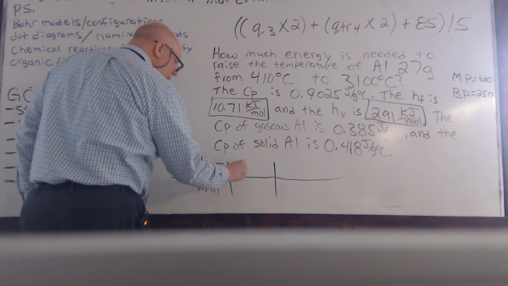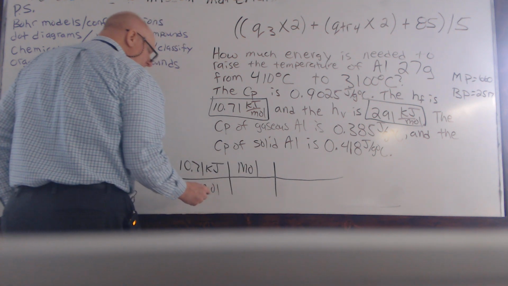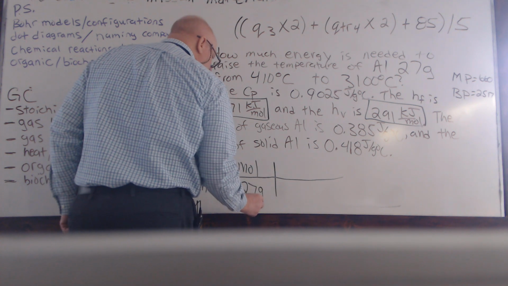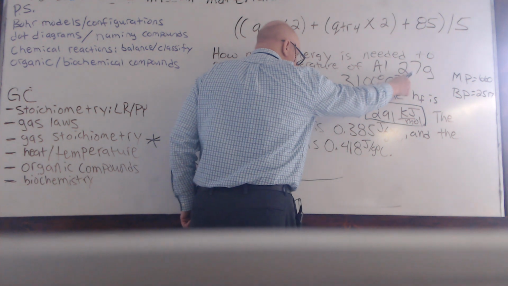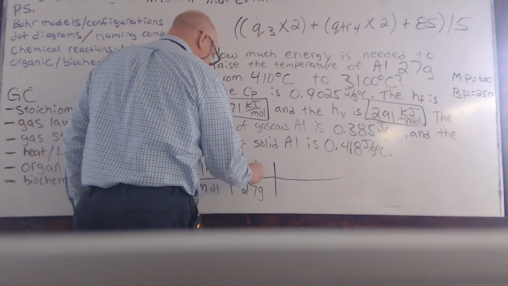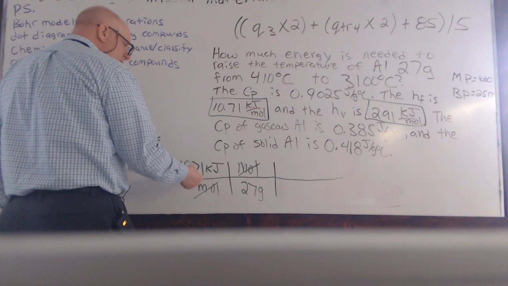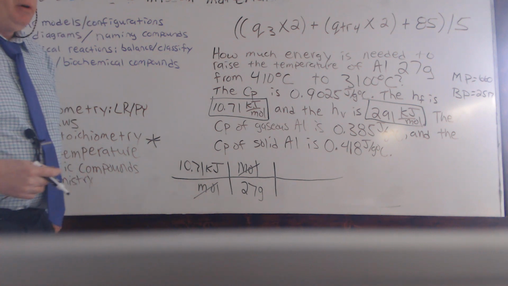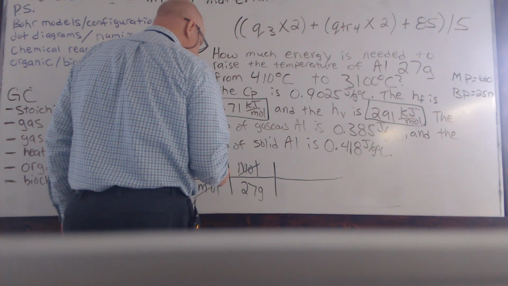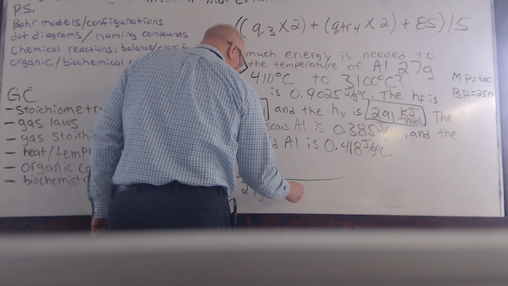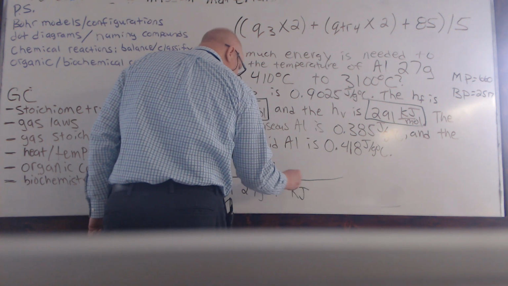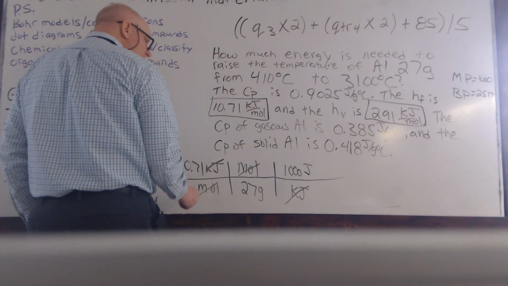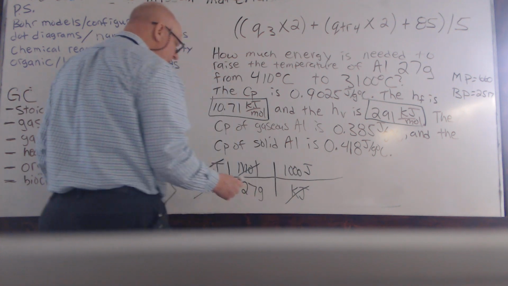For every mole of aluminum, how many grams do you get? 27 grams. It's just a coincidence that we started with 27, because that's what was requested. So then these have canceled. Now we're in kilojoules per gram, so we're pretty close. But notice we need to get it into joules per gram. So how do we get rid of this kilojoule? Multiply by 1,000. If you wanted to illustrate it, this is what you're doing. Now we've got joules on top, grams on the bottom, and that's what we're looking for.